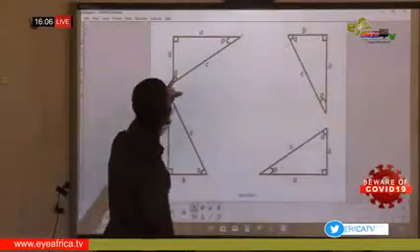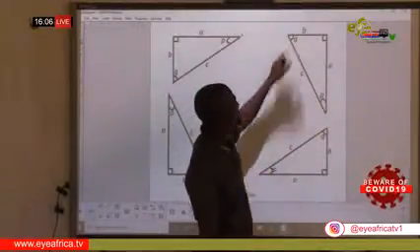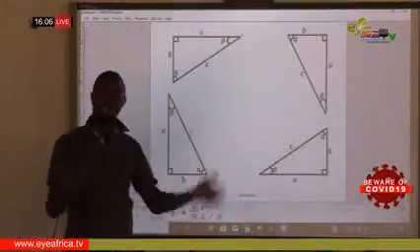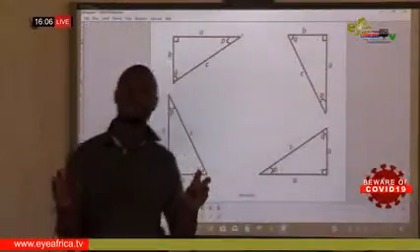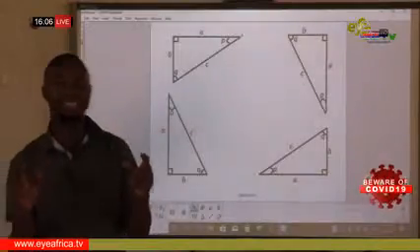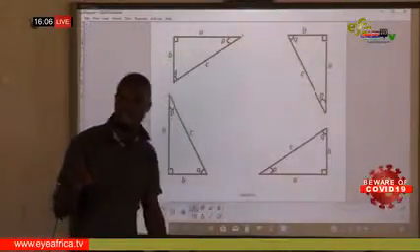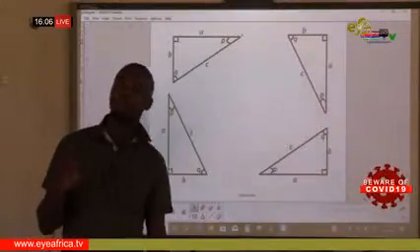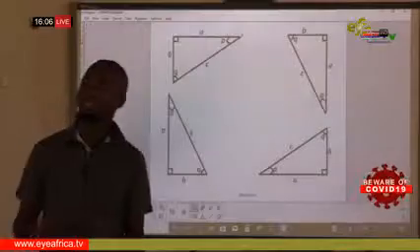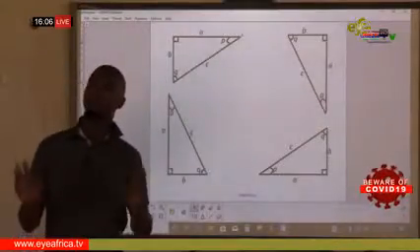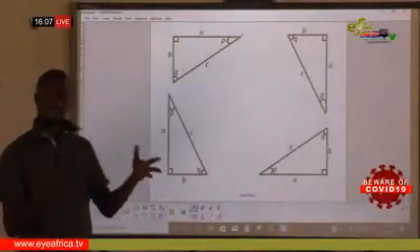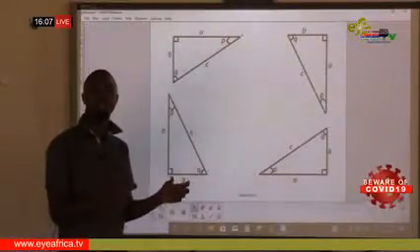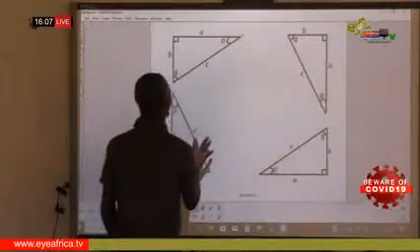In this triangle, we have angles P and Q. In this triangle, we have angles P and Q. And in these other triangles also, we have the same angles, the same sides. This means these 4 triangles are exactly the same, and we call them congruent triangles: the same distances, the same angles. Now, how do we find the relationship of these triangles to a square so that we'll be able to get our Pythagoras theorem proven?